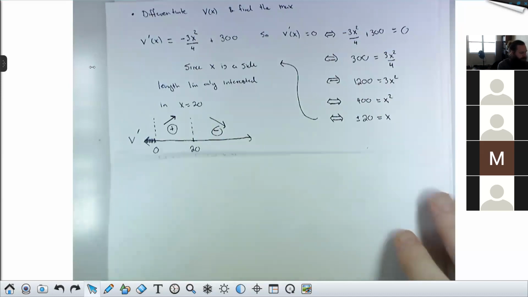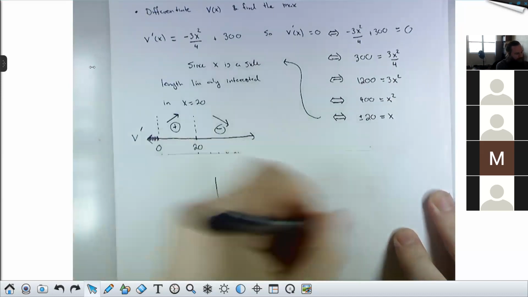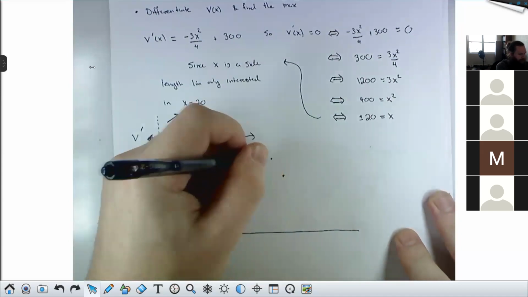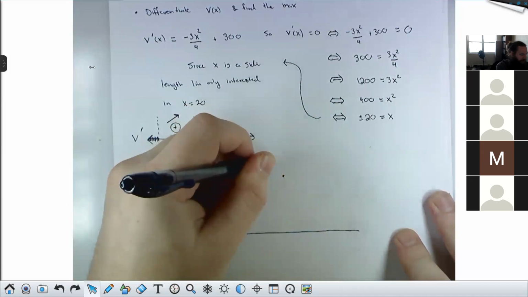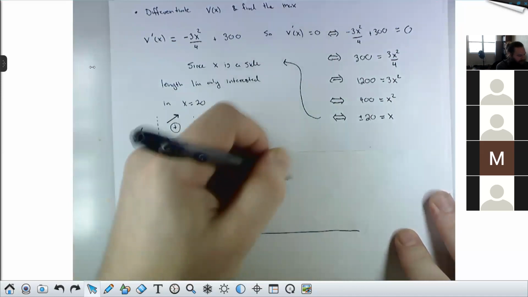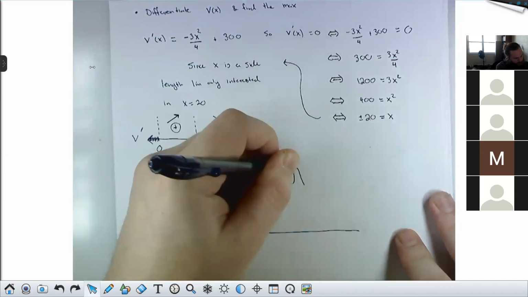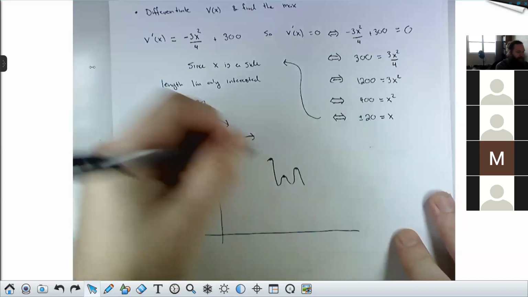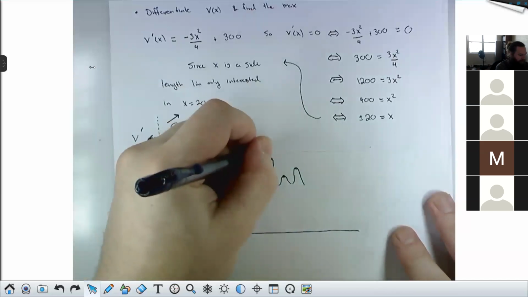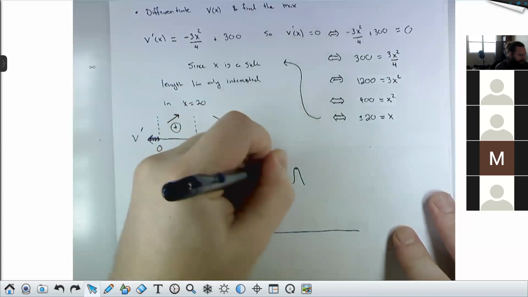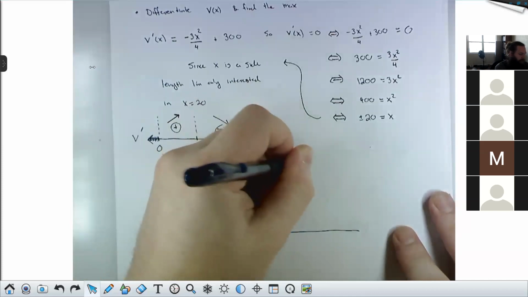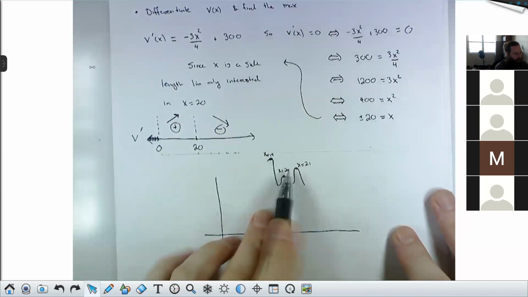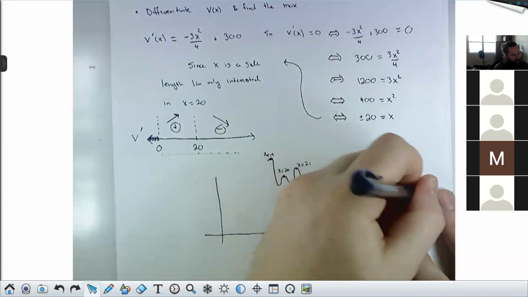It's not going to happen here, but you can imagine that maybe we have a local max at 20 and then maybe 19 is up here and you have another max there, and you've just got some weird behavior like this. And then maybe you've got another max over here at 21. So in theory, it's possible to have graphs that look like this, where this is at x equals 19, this is at x equals 20, and this is at x equals 21. So you could have found a local max and find that these two have higher y values. There's all sorts of weird stuff that can happen here.